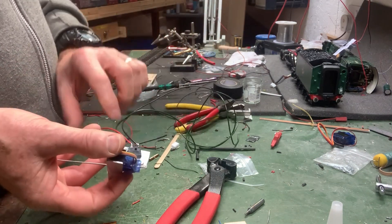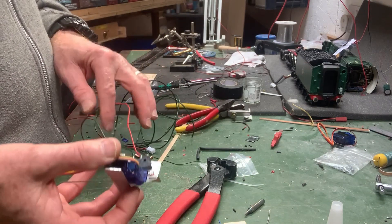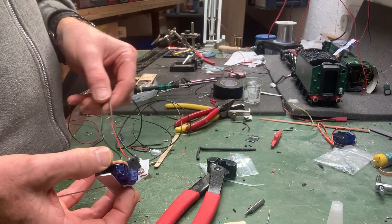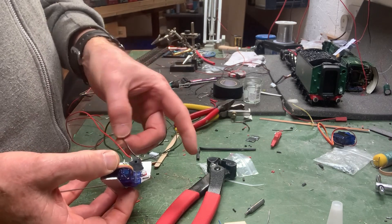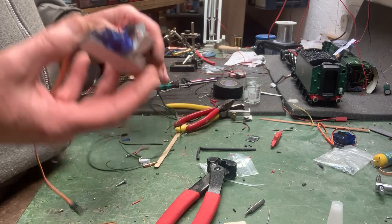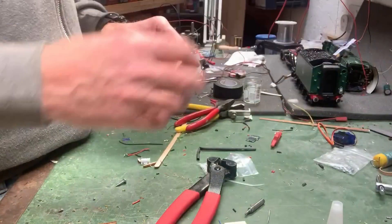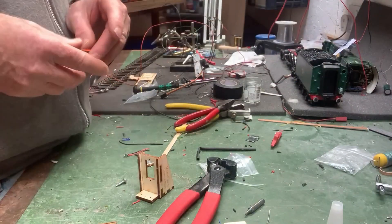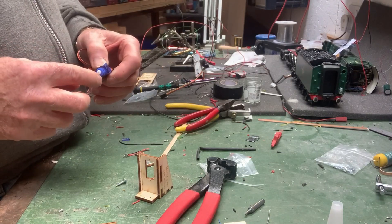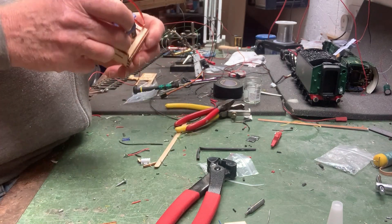If you use a micro switch, the common ones are green and frogs are green, so it goes to the frog. Then you work out which way round it needs to be — that's the negative and positive. That's how it's actually done if you want to put a servo into one of these carriages.